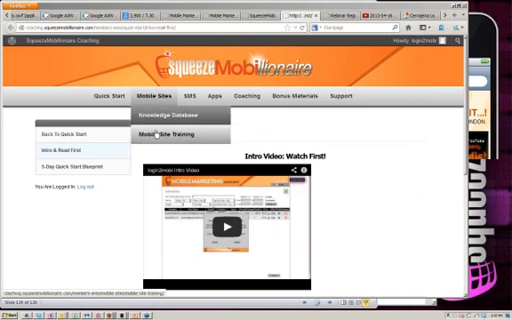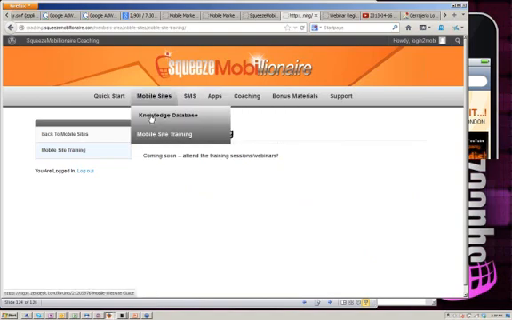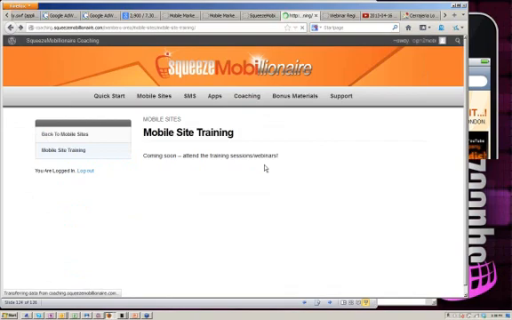Now, if you go under mobile site training, you'll see there's nothing there. Same thing under SMS, but there are the knowledge databases. That's because this is a beta. I want to stress that. That's why we're giving this special deal away: we need beta testers for the first month, and we're going to take your feedback.